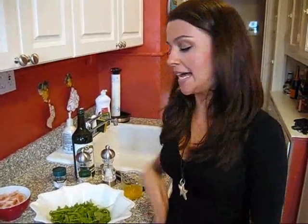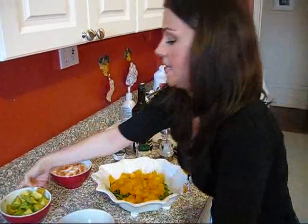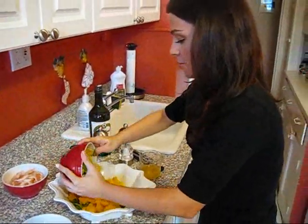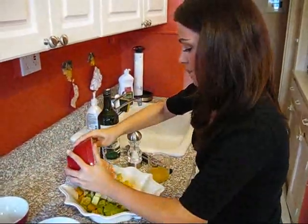Let's put together our salad. First the mango, then the avocado, and finally the shrimp.